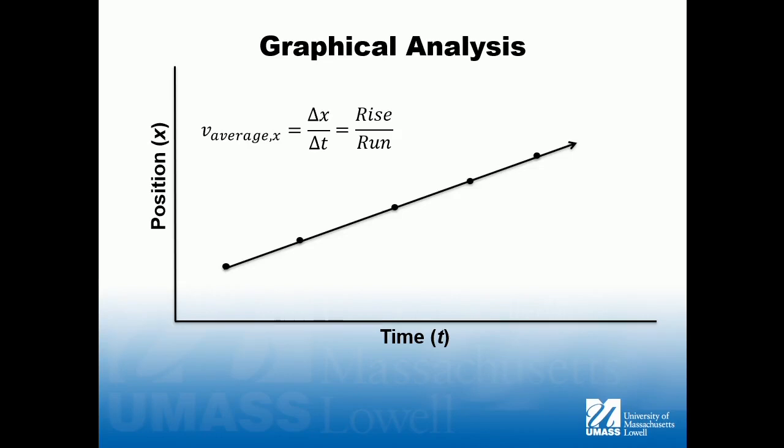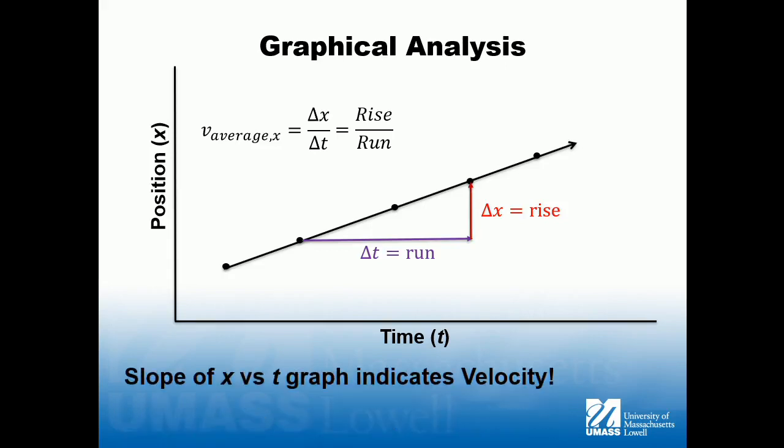Right? So the position versus time graph of an object moving at a constant velocity will look like a straight line. Right? And the slope of this straight line, which is that ratio, that rise over run, right? So that's the amount of time, that's the distance traveled. That slope, delta x over delta t, is the velocity, right? By definition. So velocity is delta x over delta t, or the slope of the position versus time graph. Okay?